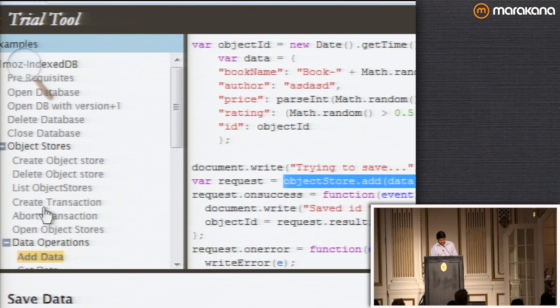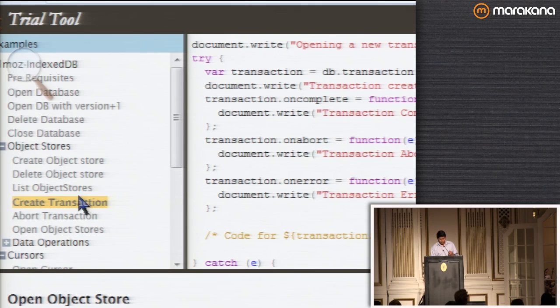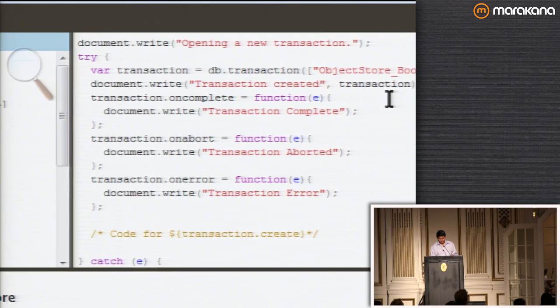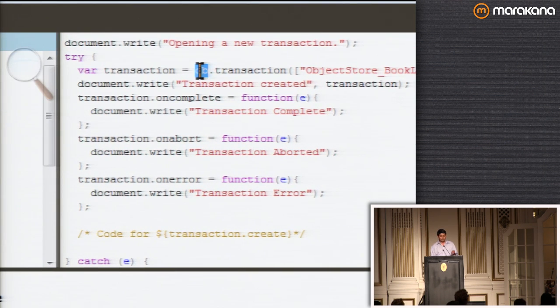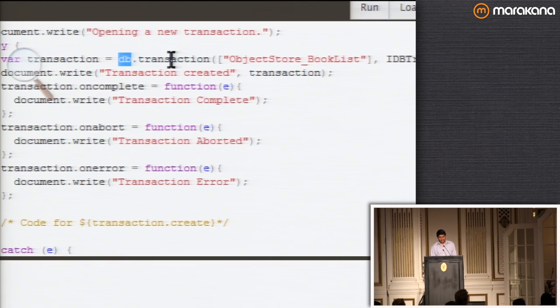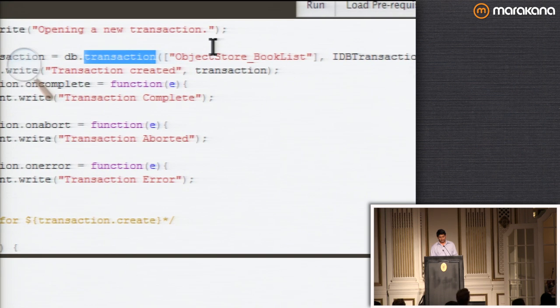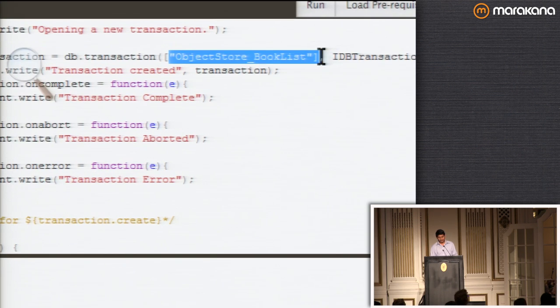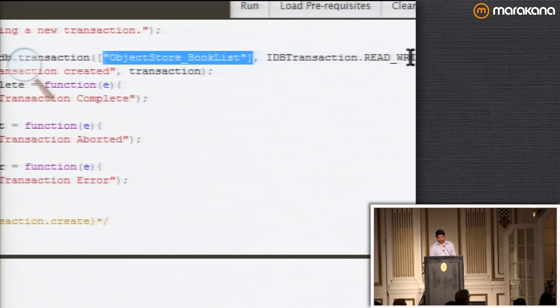So let me go here and show you what transactions are. Remember when I had done indexedDB.open, I had gotten a request object, and using that I got this variable called db, which effectively represents my database. On the database, I can open a new transaction using the .transaction method, and I can give it the name of the object store and the type of the transaction.